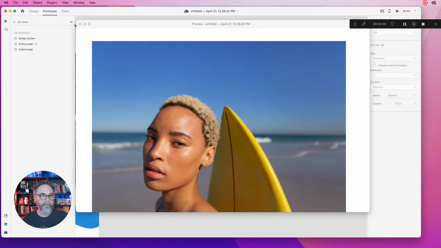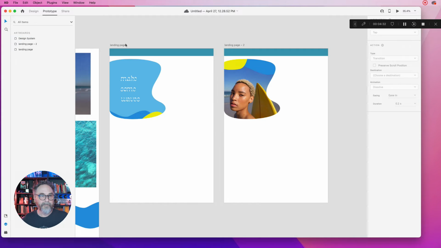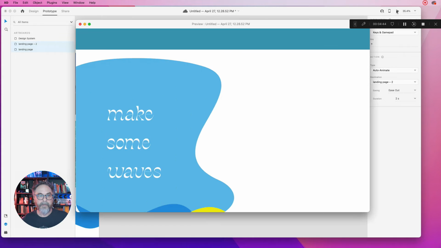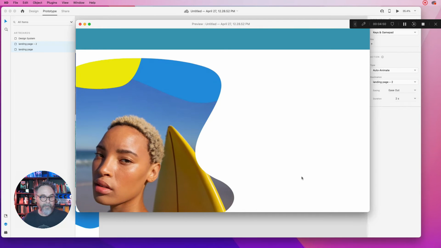Oh, we are on the design. So let's click on the landing page. We'll label that as home. When you're in the prototype mode, you can do that, and then it'll always start there, so it'll be page 1 of the flow. So now we're ready to go. Let's click play. Let's press the arrow key. There we go. It animates.